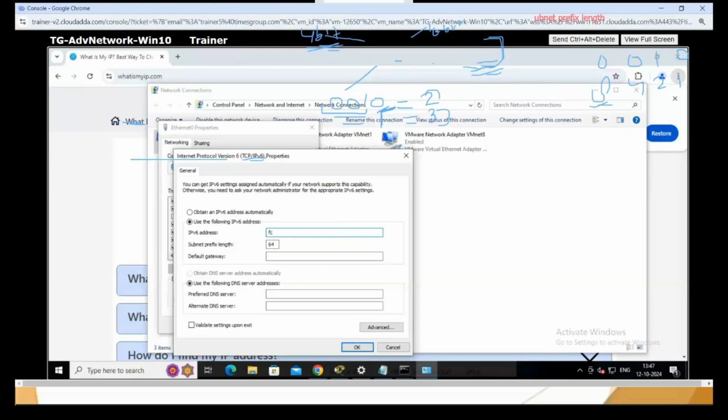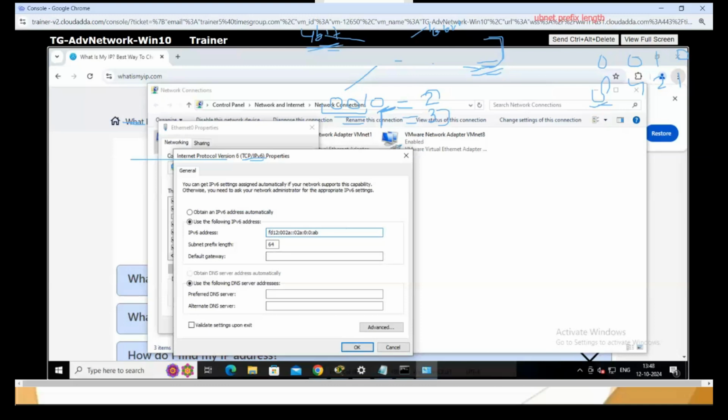In FC, you can put any value, like 1, 2, then colon, then 0 0, then 2A, then a double colon, then 0, 2A, colon, 0, colon, 0, colon, A, B, like this, any value you can use there. At the start, FC should be there, or FD also you can use.